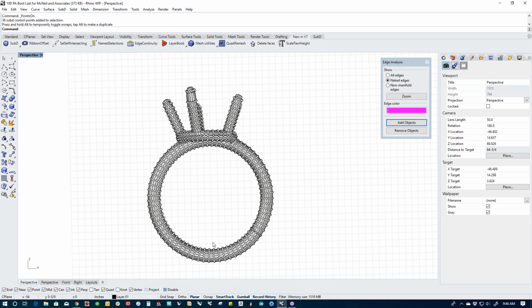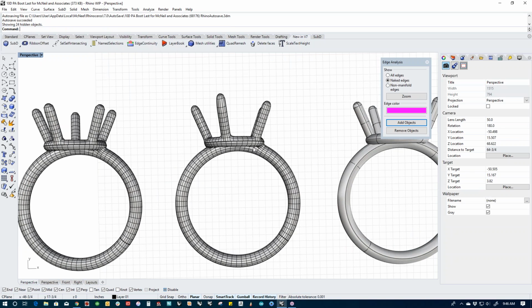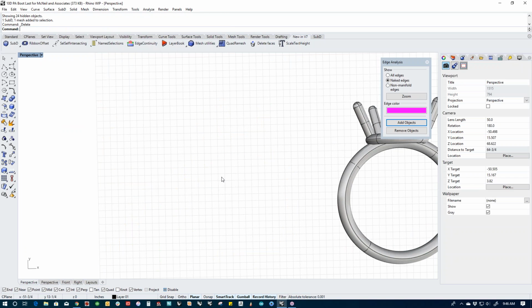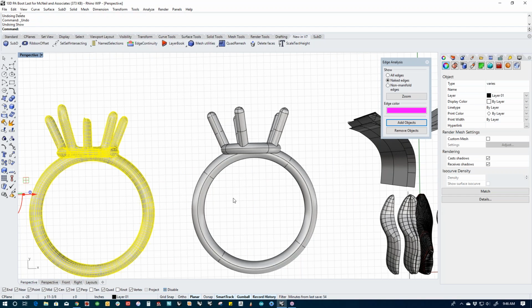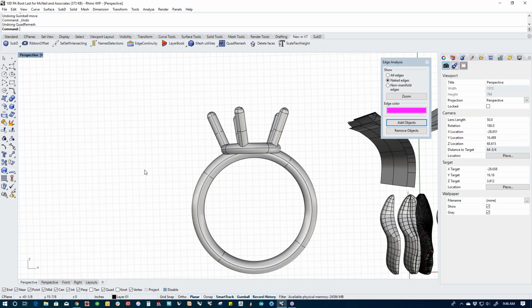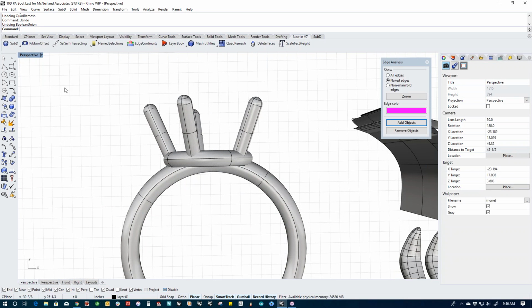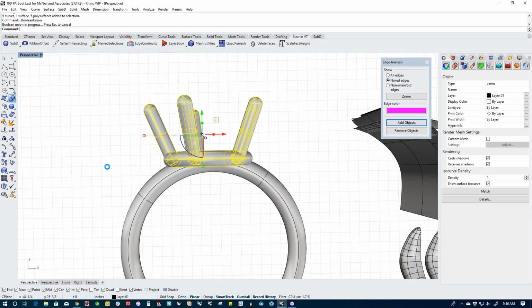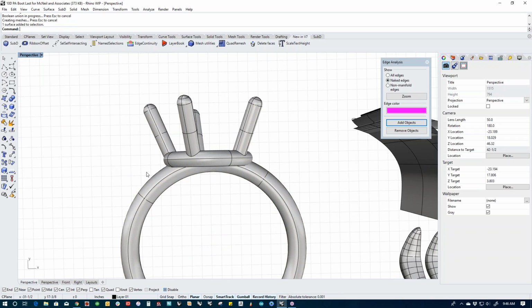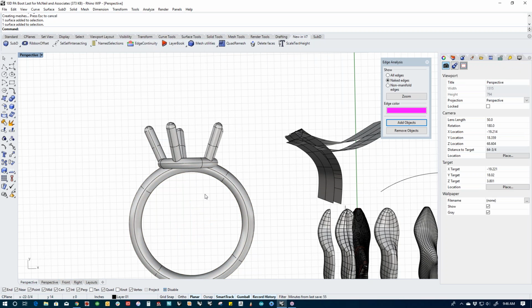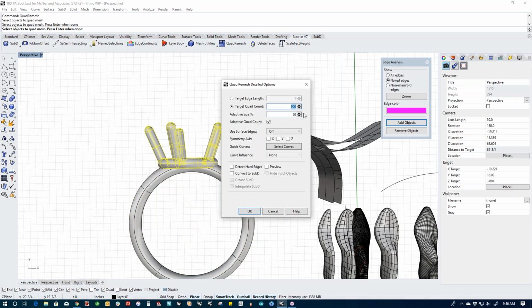But depending on how much detail I wanted to have, this might not necessarily be the best way to do this. What I might want to do is, instead of this all in one shot, let's back up a bit. I might want to do this and then this separately. So I quad this, and let's go something really low.